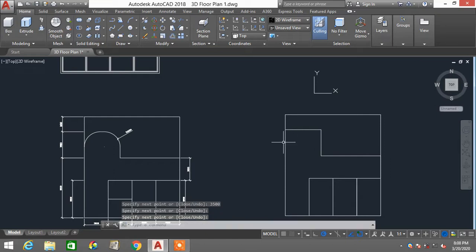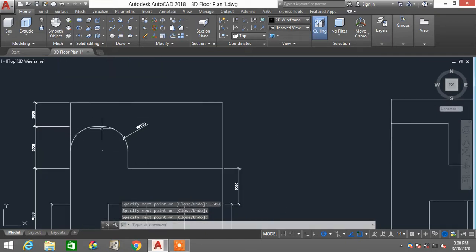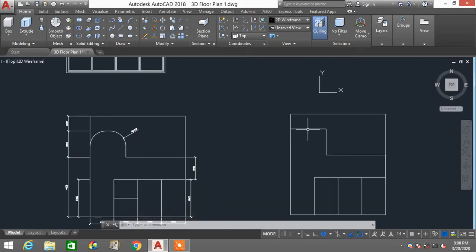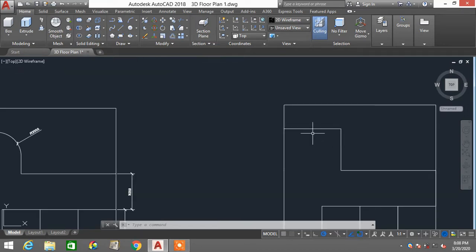You can see in this part, right, the wall has a curved edge. You can also use fillet command to actually round up the corner of this wall.